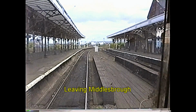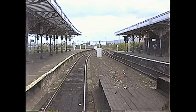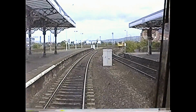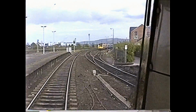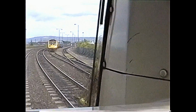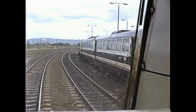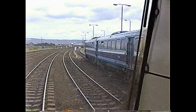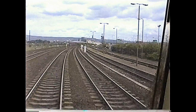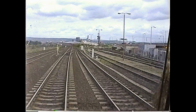Guarantee by the time we're halfway there we'll lose this. Now this lot are here for the night, or do they go back to Newcastle? The front set will go to Newcastle and the rear set goes to Saltburn. It always comes in multiple, that's a special one on for the school children. Picks them up at Whitby at 4 o'clock. And so your 2 car wouldn't be big enough.